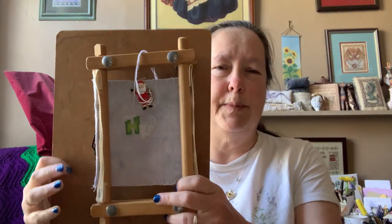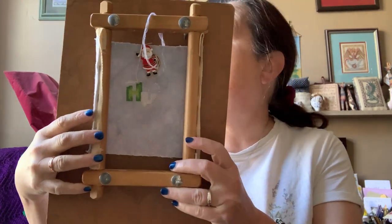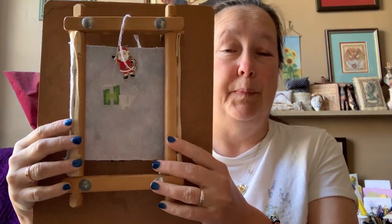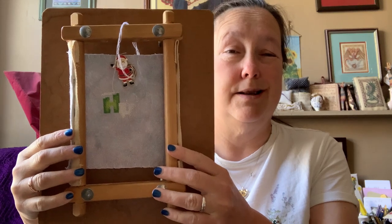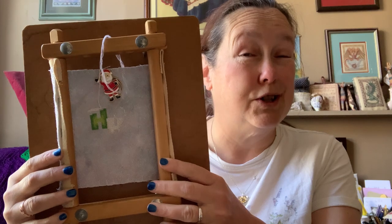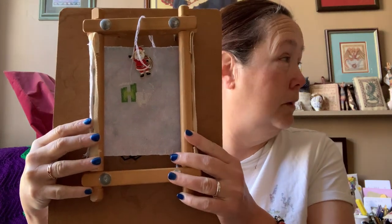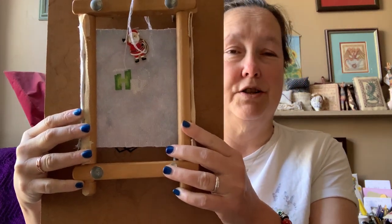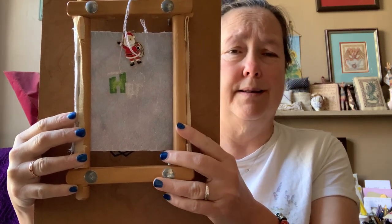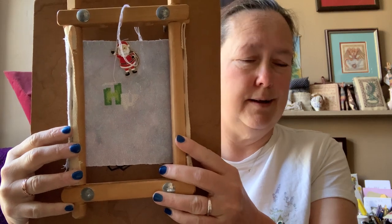All morning it's been really dull here, and now the sun has decided to put in an appearance. I've checked the weather forecast, and the forecast has changed. It was supposed to rain all day, so I've put the washer on. So I do apologise if you can hear that in the background, but you have to take your chances. We've had beautiful weather for about 2 weeks, and then today it's been a bit dull and dreary.